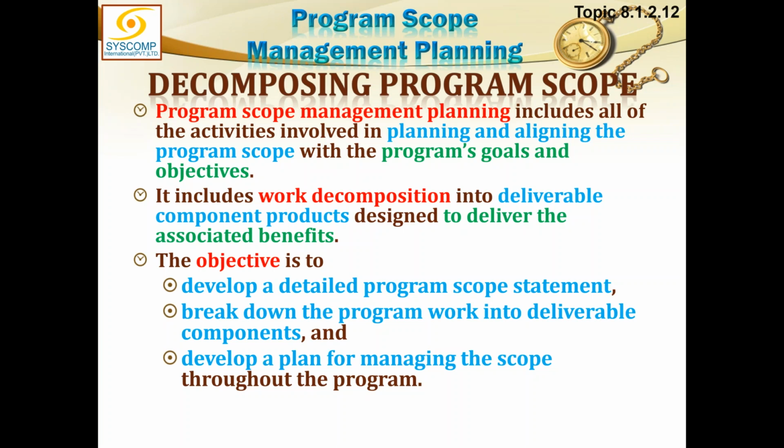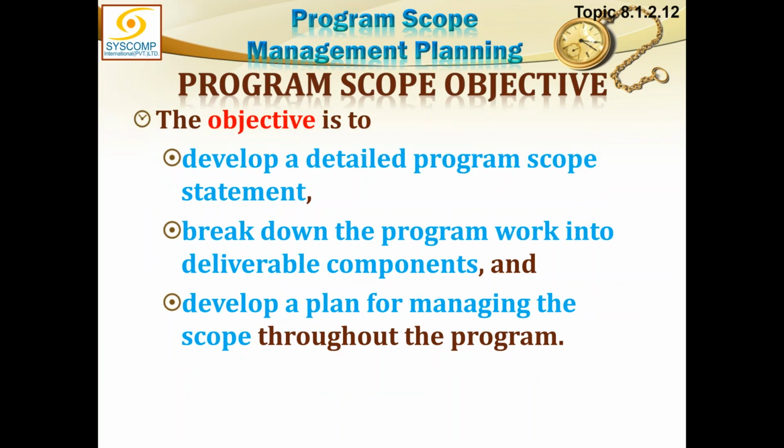The rest of the breakdown would be part of the project WBS. So from the program WBS, we are only concerned about the delivery of the associated benefit and identification of the component product. The objective is to develop a detailed program scope statement, break down the program work into deliverable components, and develop a plan for managing the scope throughout the program, as I said before.